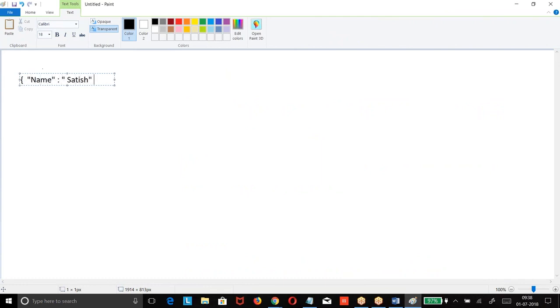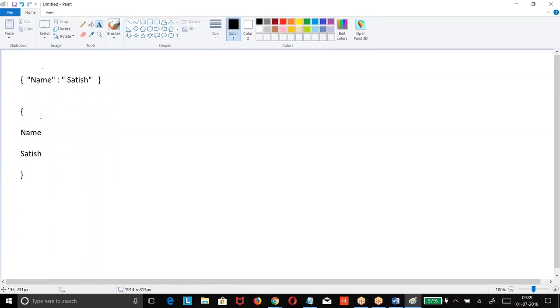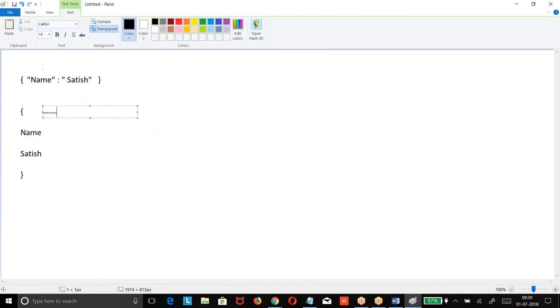Now tell me, how can you break this? I can break this as, each one is called a token. So what type of token is this? How do you break them?